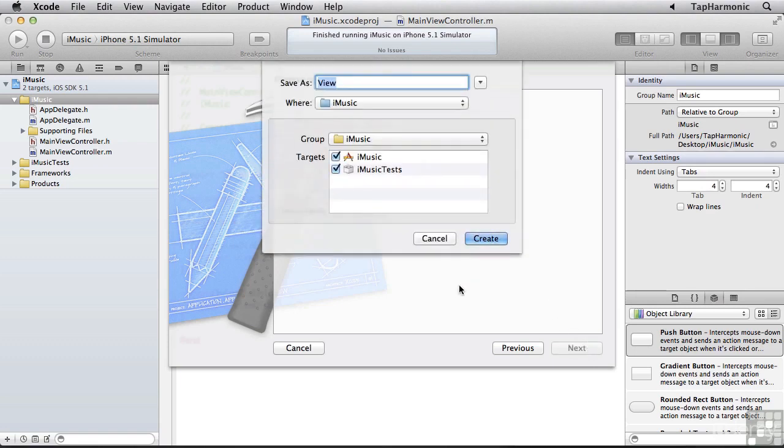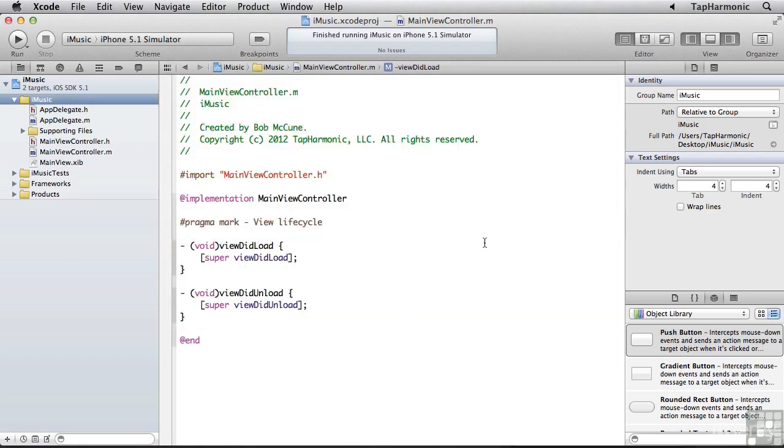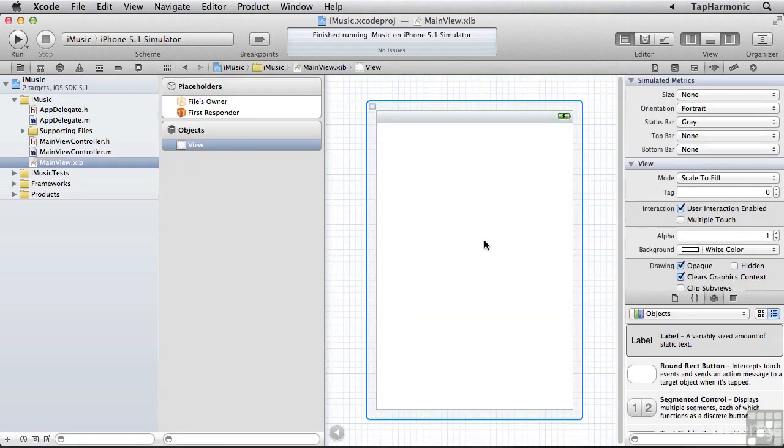And we'll give this a name matching our view controller. So we'll call this Main View and exclude the word controller from the end. And both of the targets can be selected, that's fine. And I'll click Create. All right, so this creates an empty Interface Builder file for us.